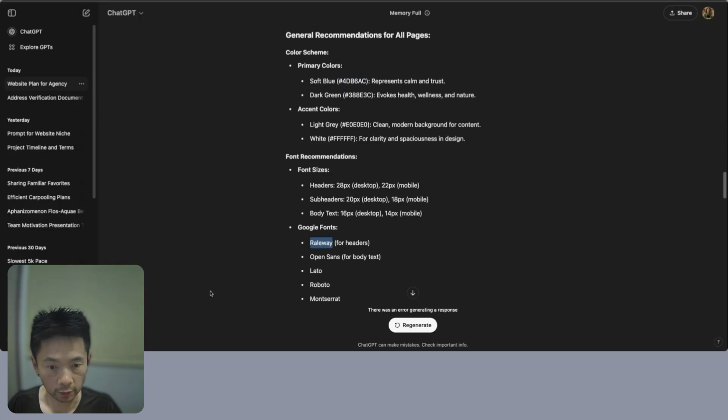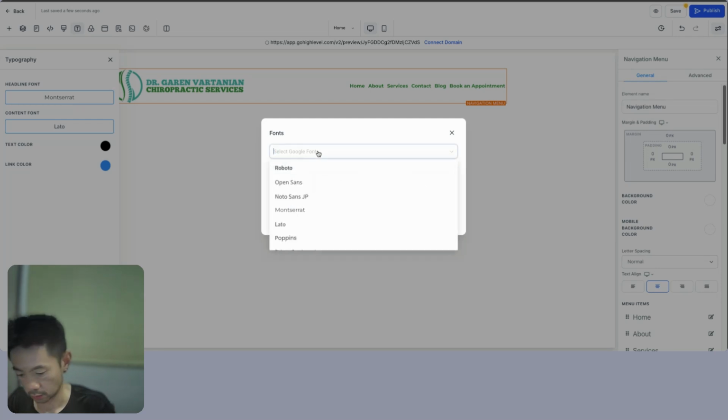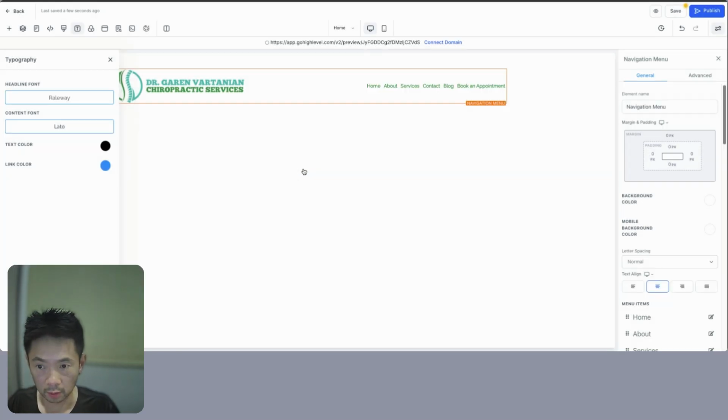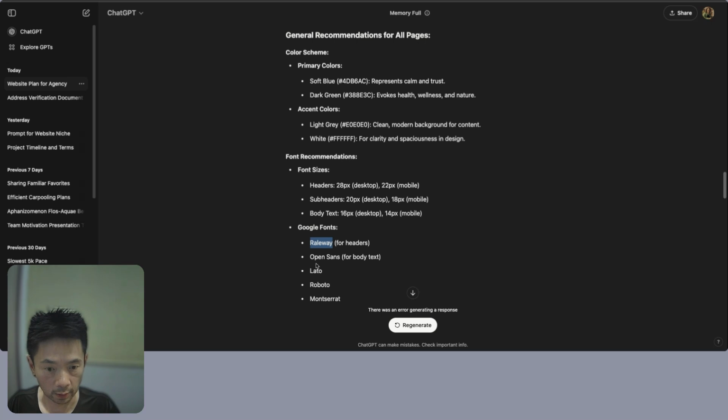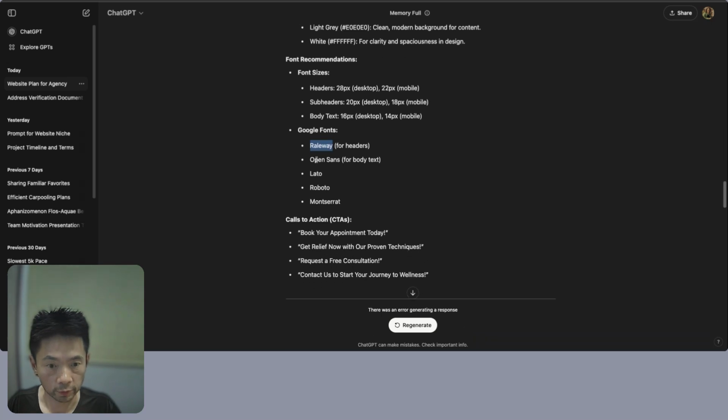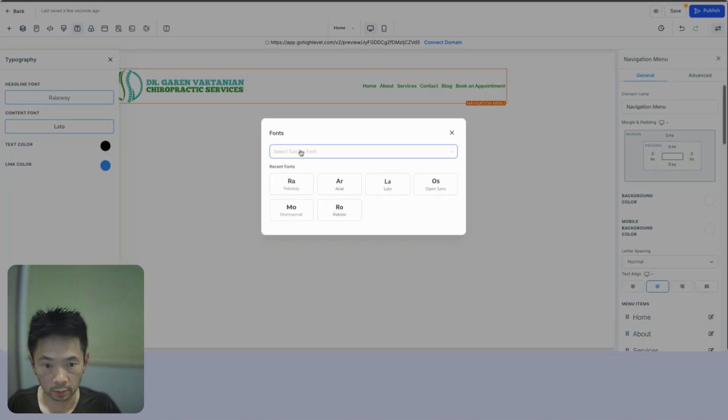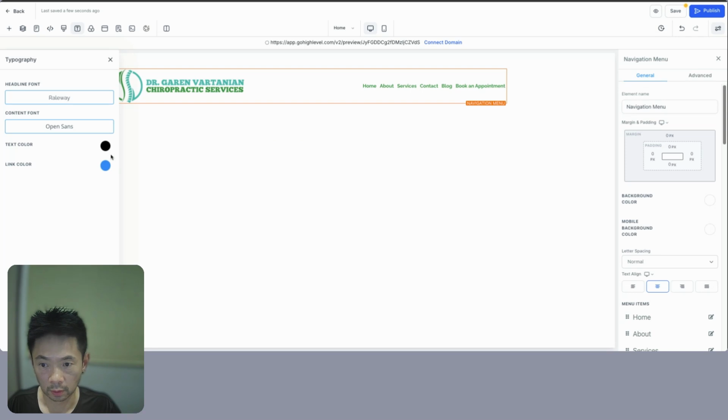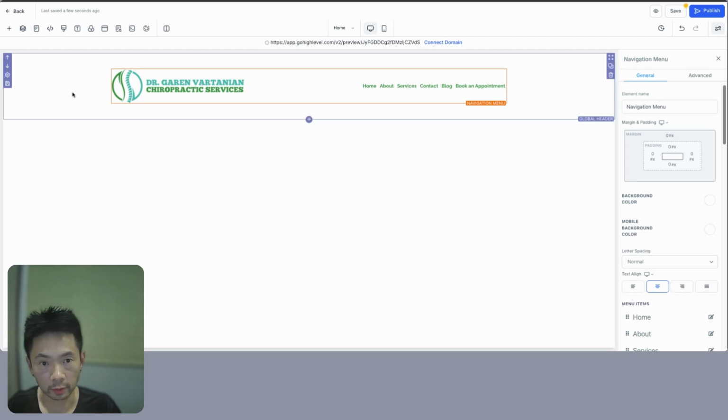So Raleway for headers, and then Open Sans for body text. Okay, cool. Can now do the background color.